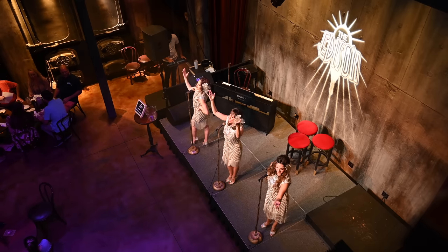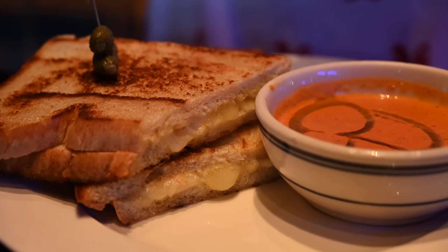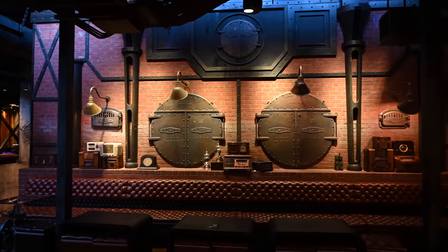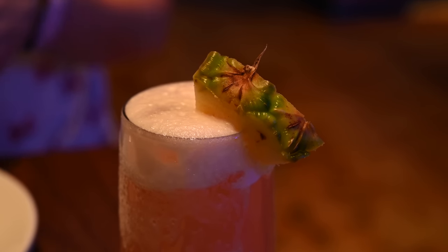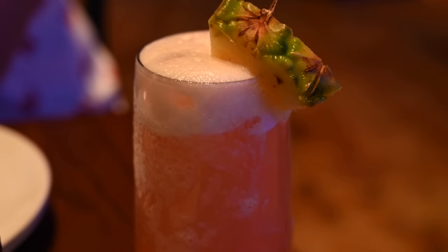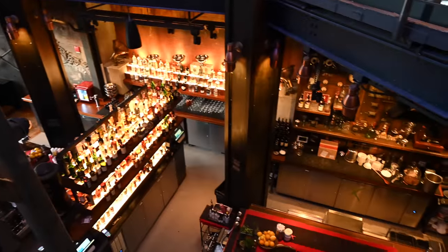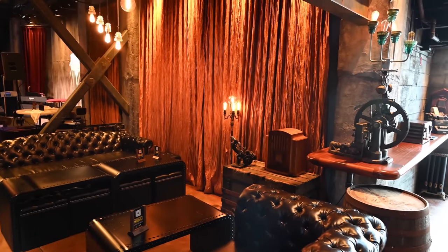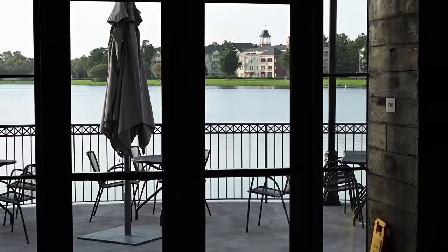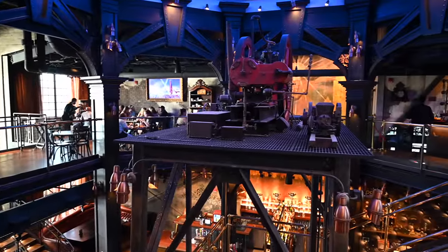In terms of value and price, we found the portions to be pretty big — everything we had was definitely shareable. The flavors are great and the food was really fresh. I like the variety on the menu as well. If someone I was traveling with wanted prime rib, I would come here. I would definitely go here over the Turf Club at Saratoga Springs. Next time we would share the candied bacon and hopefully have space to try one of the desserts. The live entertainment is also terrific and makes for a fun night out.